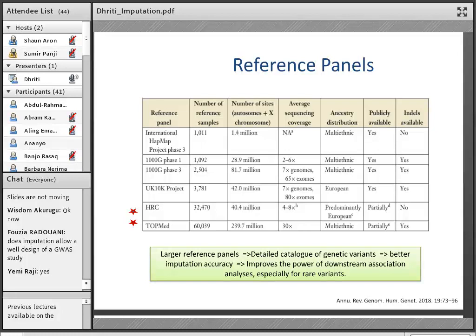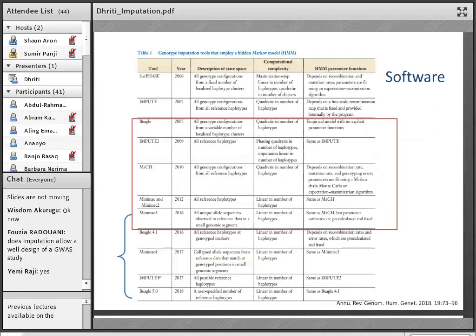The reason researchers are aiming for larger reference panels is because with larger reference panels, you have an increased catalog of genetic variants leading to a better imputation accuracy, which will finally lead to improved power of downstream association analysis, right?